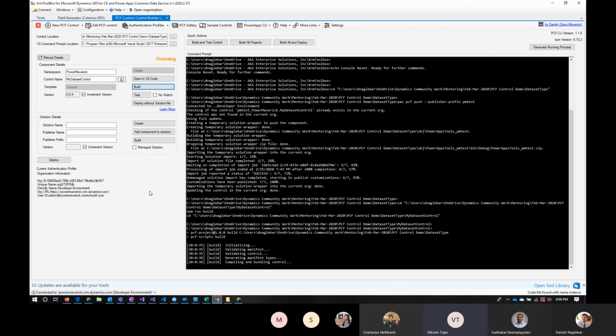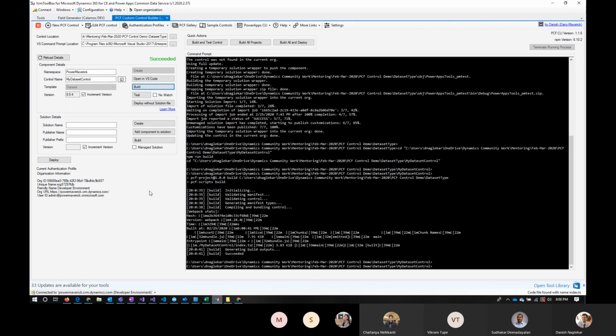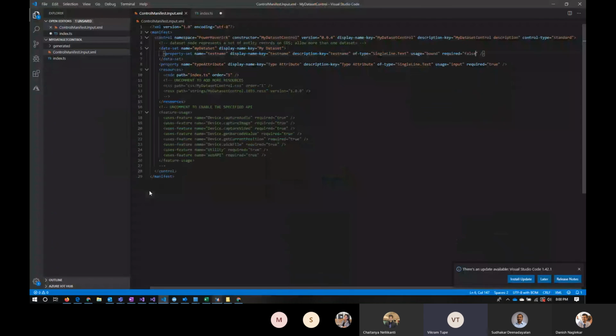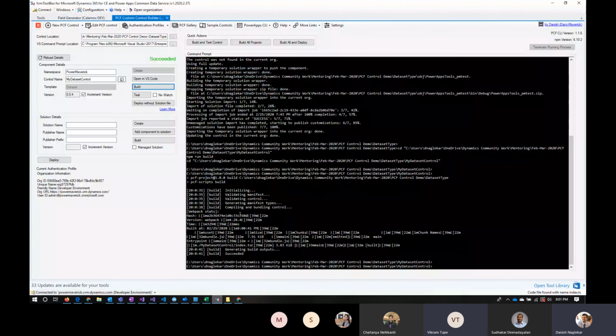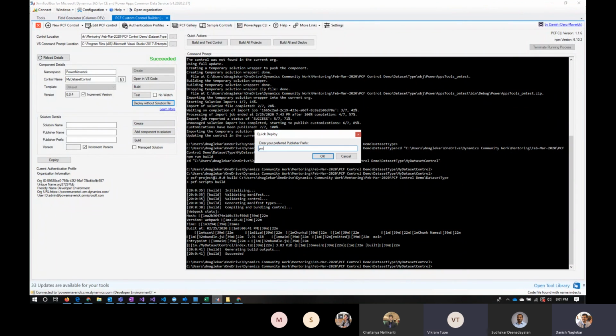Is there a field called name test? Because you said that if you use property set in a data set, you didn't get the option to specify the name of the column. If you don't specify this, then you don't get any option in the data set. Now I'm specifying this property set, and you can see that there would be additional configuration on the data set. That's what I want to demonstrate.